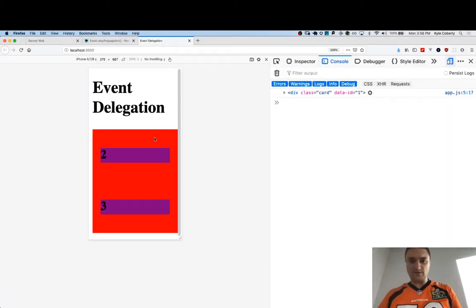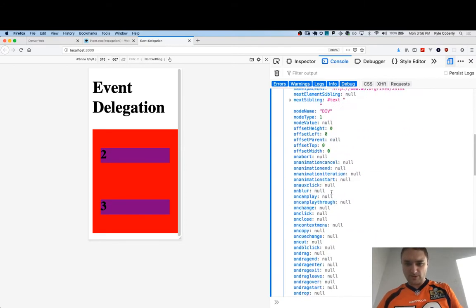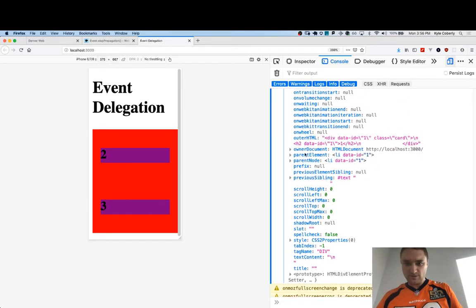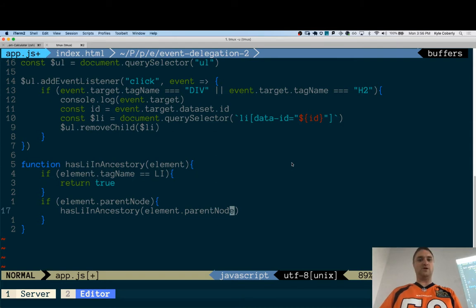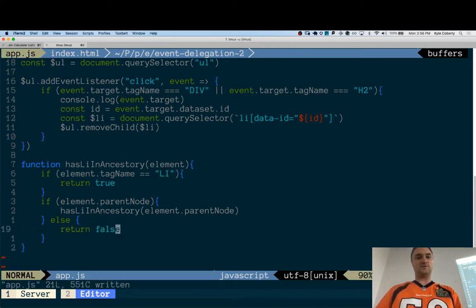That's what it's called, right? Parent node. Yeah. Cool. So if it has a parent node, call this function and pass that in. Else return false. That means it's at the top of the hierarchy and didn't find it.